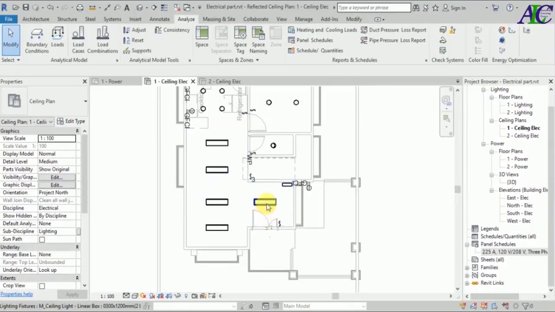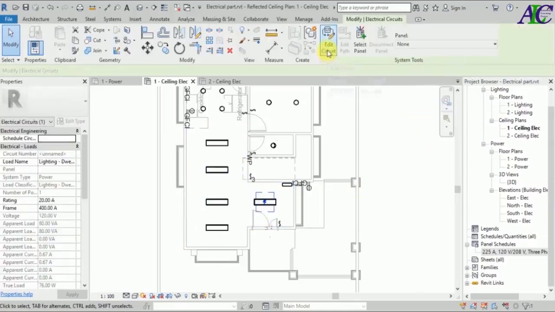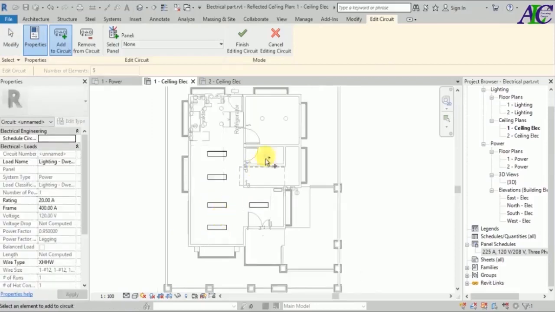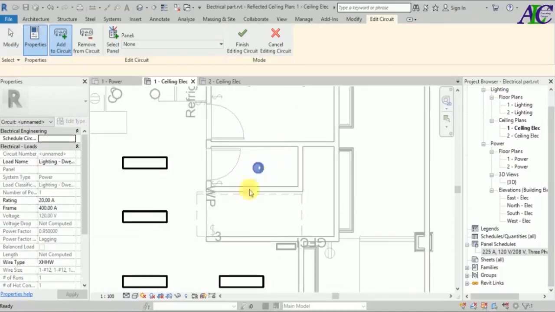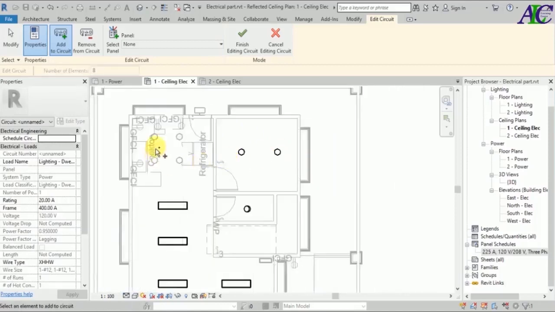So now I'm going to create the circuit. Click one light and then go to power and then edit circuit, and from here add the lights. How many lights do you want to connect to one circuit? I'm going to connect all the first floor lights to one circuit.